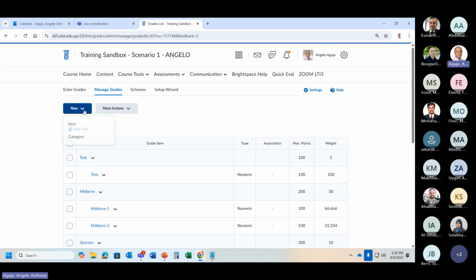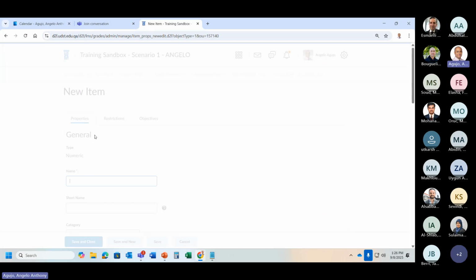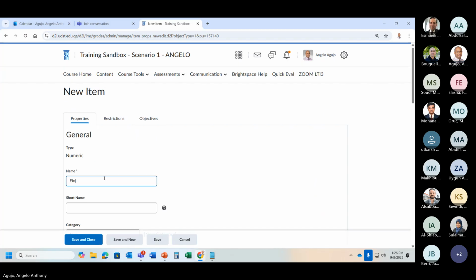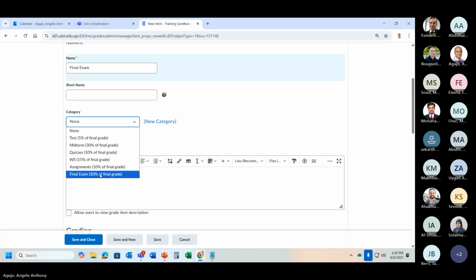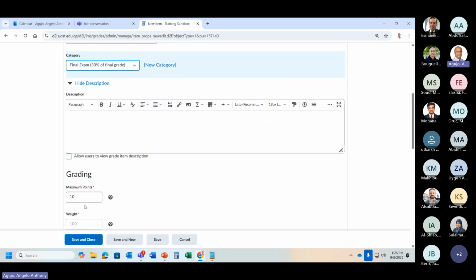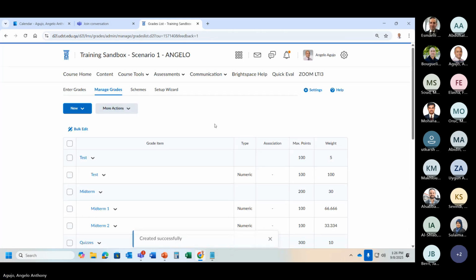So I'll need to set up a new item. Still call it final exam. That can be 100 points. Let's go finals, and it's worth 100 points. We don't put in the weight, and save and close.